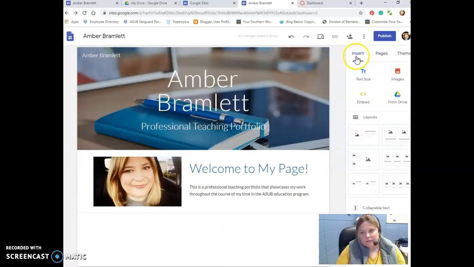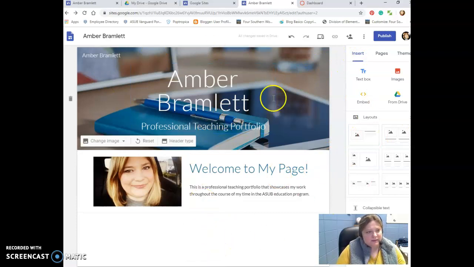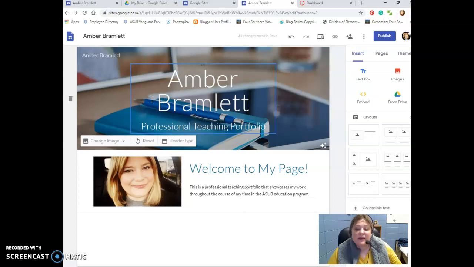Okay. So this is your home base. Do whatever you want to with this. As you know, I love creativity, and you can never be too creative with me. As long as you've got the bulk of the material, as long as you are following the directions as far as what to put on it, this is your space. This is for you to design and create something that is you.